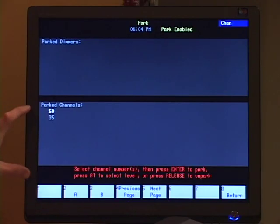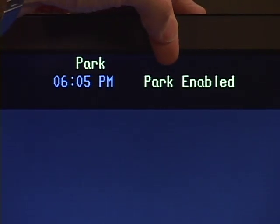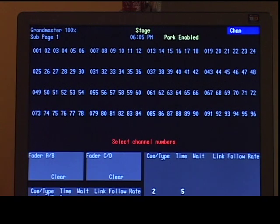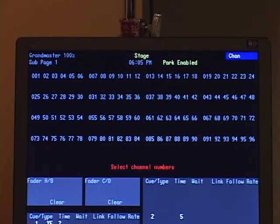So now my display is going to tell me that I have channel 50 at 35%. Up here, next to my display title and my clock, I see a Park Enabled command that says, okay, the console has some channels on. But if I switch back to my stage display, you'll notice that channel 50 doesn't have a level associated with it at all, because I don't want channel 50 to record into anything, but my Park Enabled is still there, and I know that the desk is now keeping channel 50 on at 35% for me. I'm going to hit soft key 6 and go back into Park.